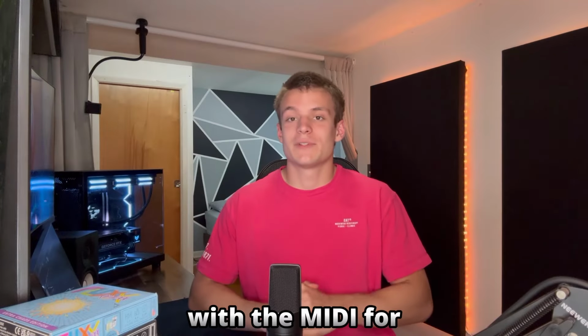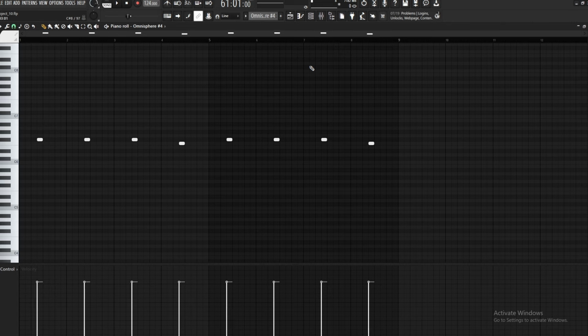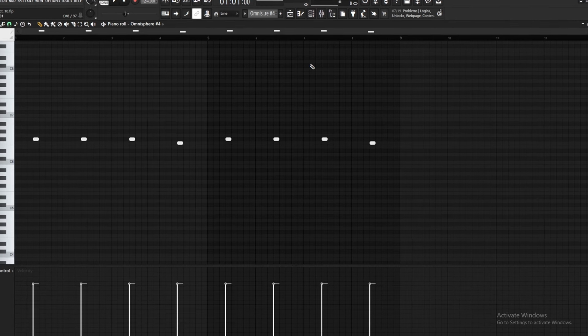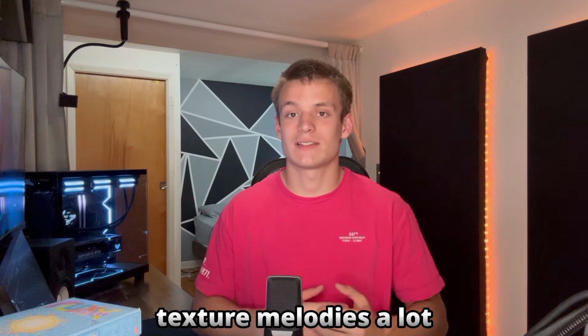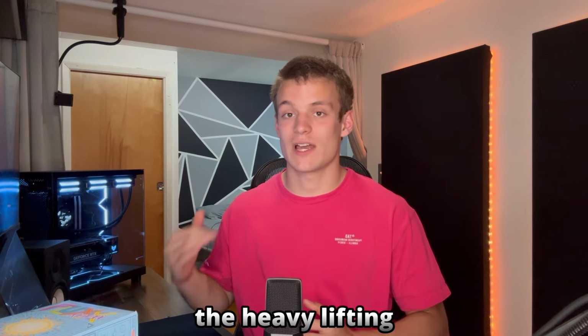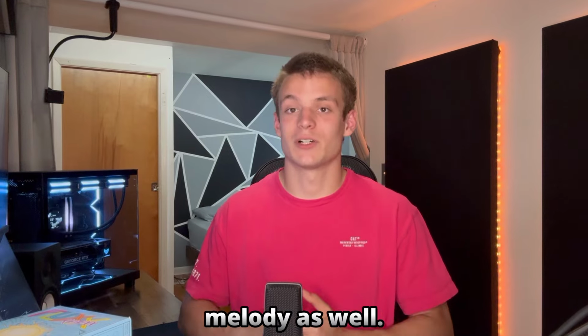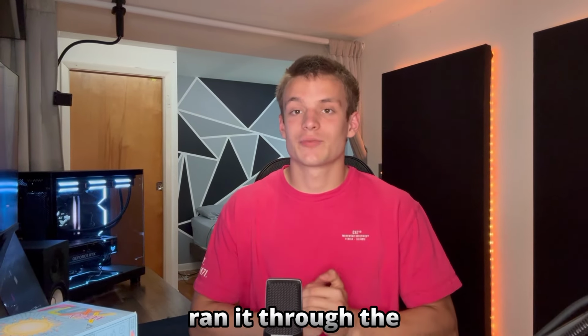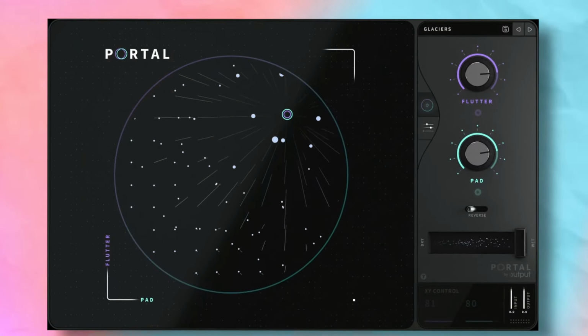So starting off with the MIDI for that 1946 Rhodes piano, again, very simple, and it just laid out this pattern that's pretty much a clap pattern. Like a lot of my accent or high texture melodies, a lot of the times Portal does a lot of the heavy lifting and making the sound come alive, and that's exactly what happened in this melody as well. So for the effects on that, I just ran it through the same effect chain that the main piano went through, but again, like I mentioned, I added Portal on the Glacier preset with the mix turned to 100%.